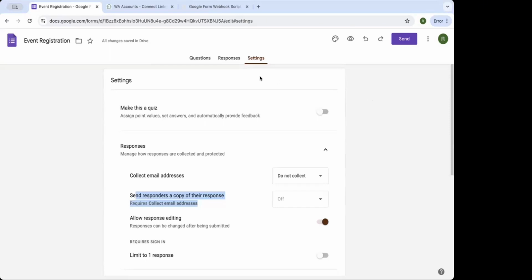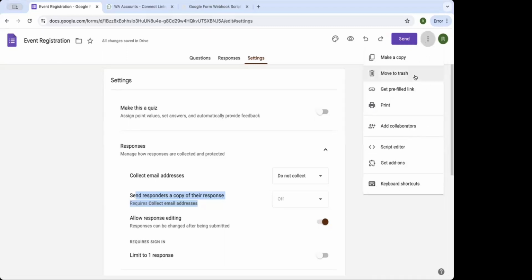So the next thing that we need to do is to be able to connect to WhatsApp. WhatsApp contact. So how we're going to do it is we're going to use a webhook. But when we use a webhook, we need to do some scripting, which is a little bit for advanced users, but actually not so advanced at all. All right, so let me show you in less than a few minutes.